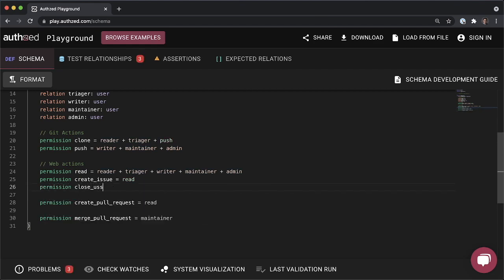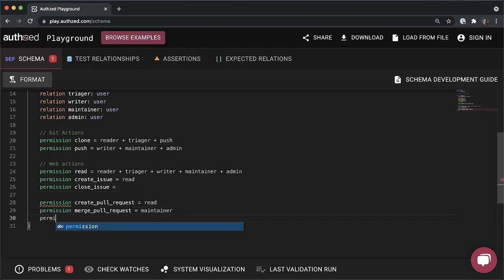Yeah, permission, that's what it sounds like. Stepping back once again, one of the other benefits we have now of creating these individual permissions is this: you might say, hey, create issues, just read. So why wouldn't I just check the read permission when I want to create issues?